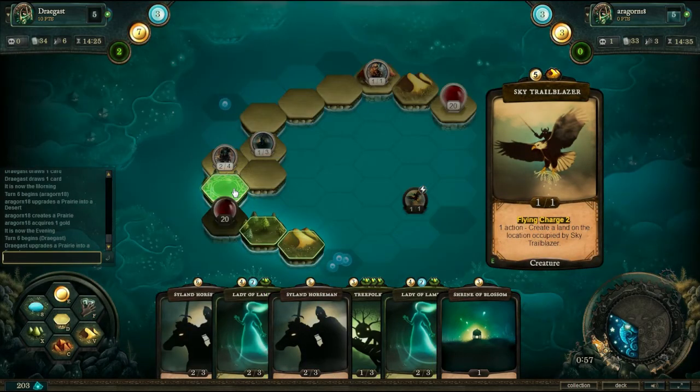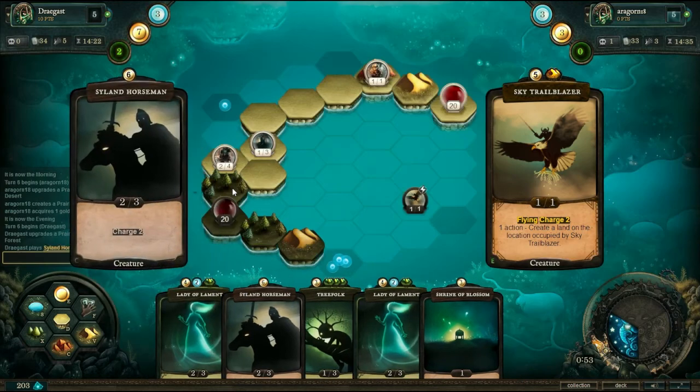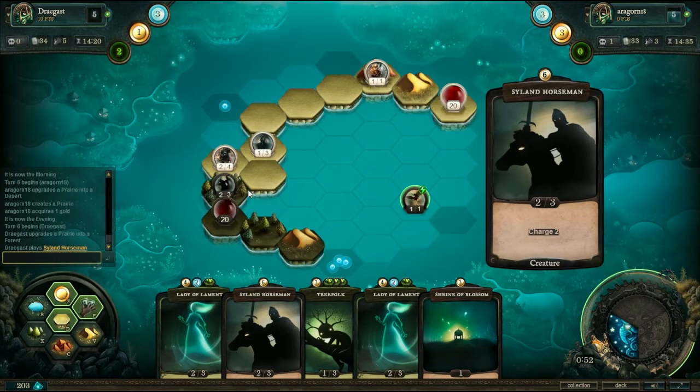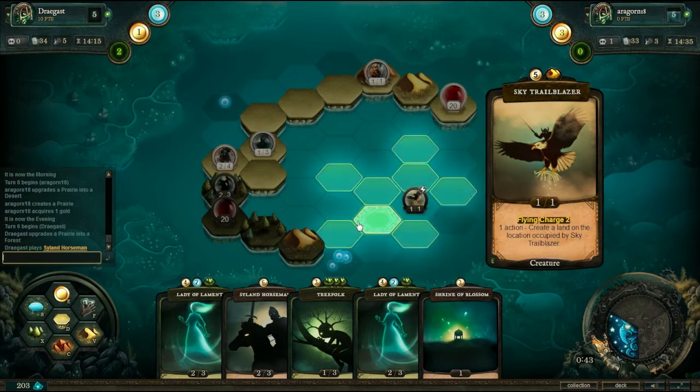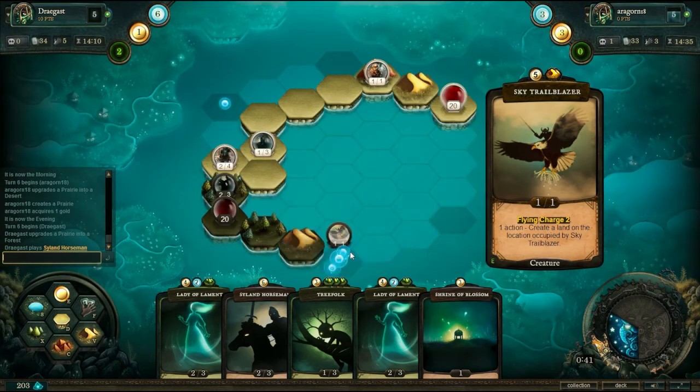Yeah, I guess I'm going to have to put a horse down. I don't really have much of a choice. But this is really bad because I do have my bird, and I can create a land with it, but I'm going to fly back here, grab that. Oh, perfect. I didn't think about that, but it has a charge of 2, so I can just keep going back and forth between these.